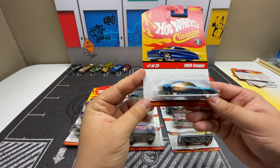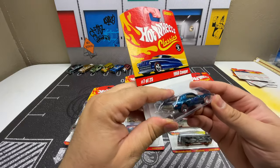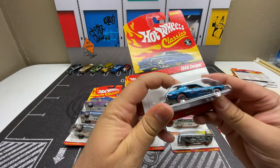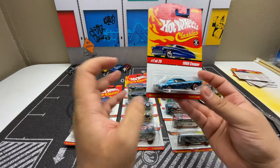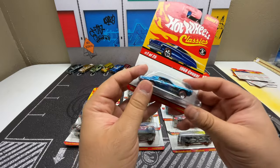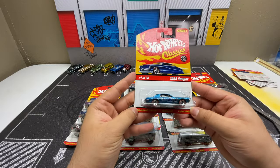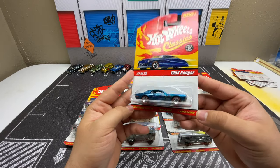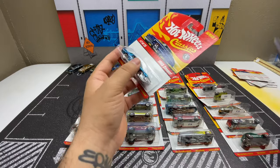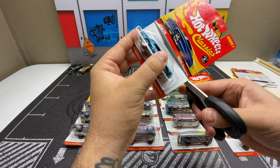Next up, number 7, we have a 1968 Cougar. Oh, it's stuck up here. Get into place. Oh, you just got stuck the other way. All right, it doesn't matter because you're getting open, baby. There you go. Number 7, 1968 Cougar. Off with your head.